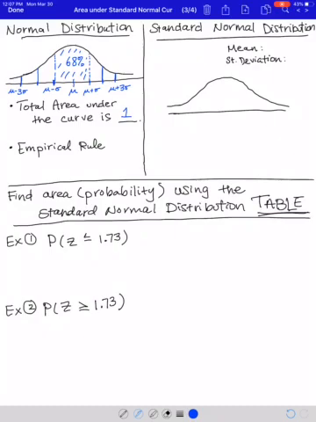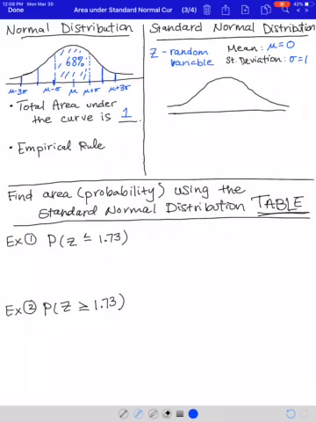Well, now let's take a look at the standard normal distribution, which is just a special normal distribution. It's still going to have a bell shape, and its mean, mu, is equal to 0, and its standard deviation, sigma, is equal to 1. And when we talk about a random variable that has the standard normal distribution, we call this random variable z. We call it z because it represents a z-score, which we'll talk about in the next video. We also talked about it a little bit in the earlier video. But z here is our random variable.